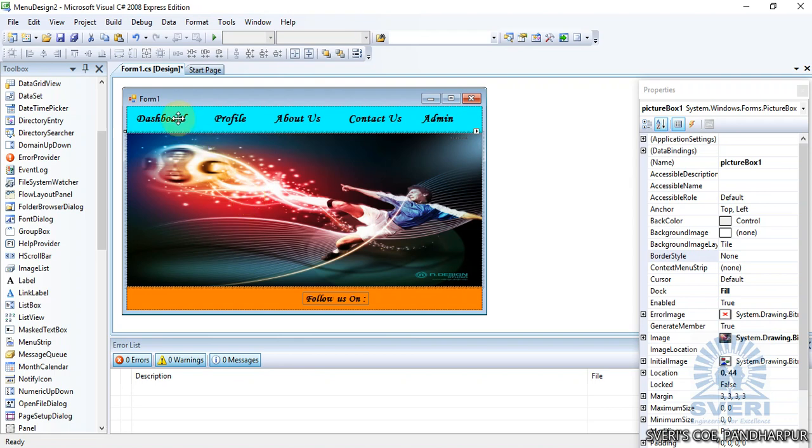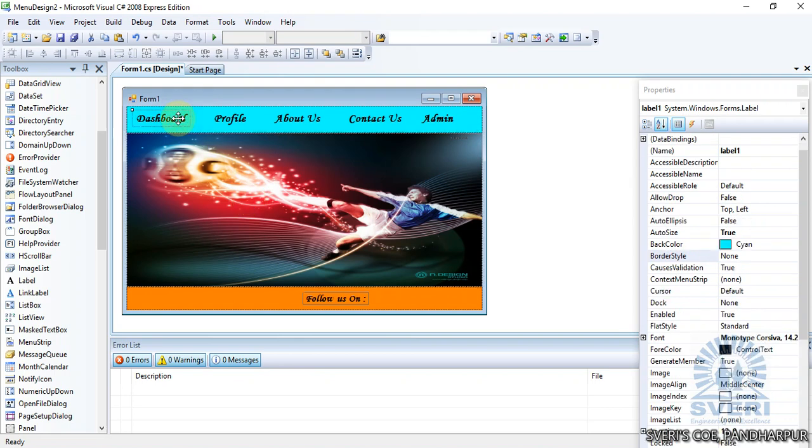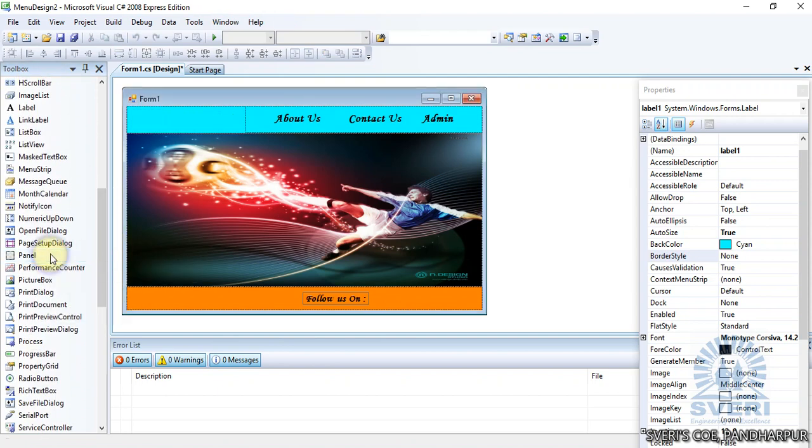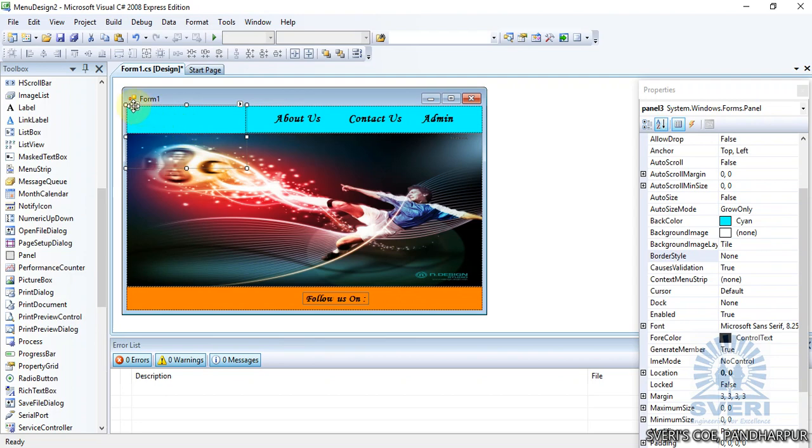Now actually we have to code. Whenever we click on this dashboard, some menu must appear over here. So for this also we will add a panel.